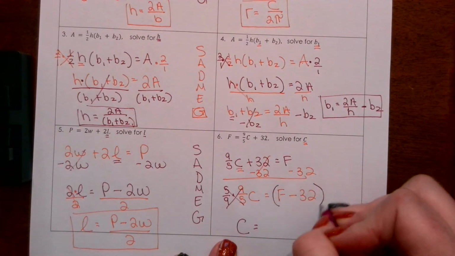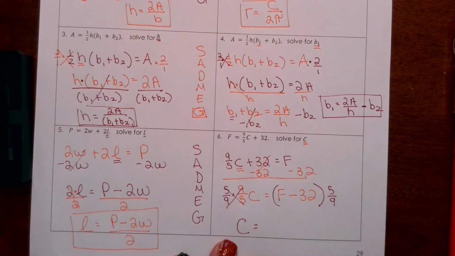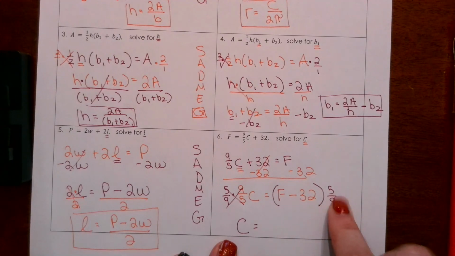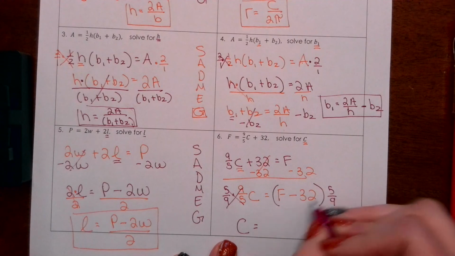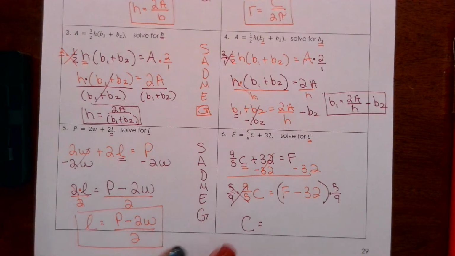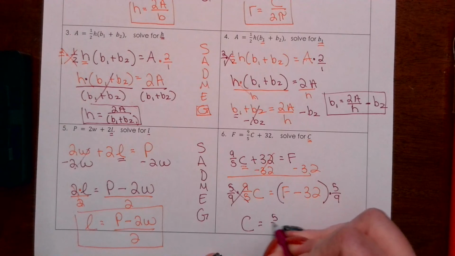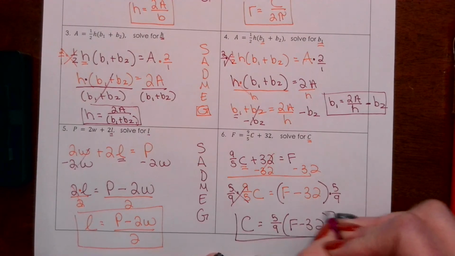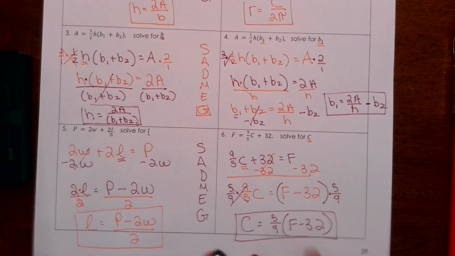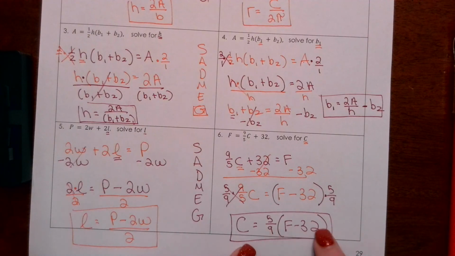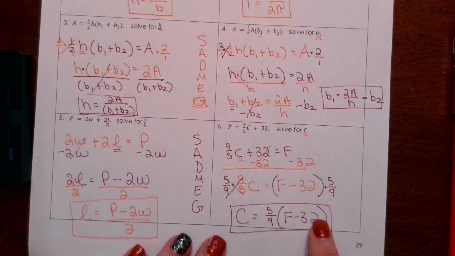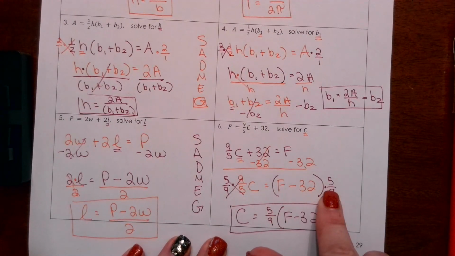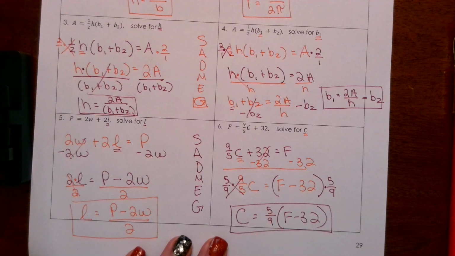But when I multiply on the other side, remember, I multiply both terms by the reciprocal. And because multiplication, this is F minus 32 in parentheses times 5/9. Multiplication is commutative. I can move it around so it's 5/9 times F minus 32. I'm not going to distribute the 5/9 in because 9 is not a factor of 32, and that's going to make a more complicated fraction than I think we need. So you can certainly have F minus 32 times 5/9, but normally that 5/9 is going to be first.